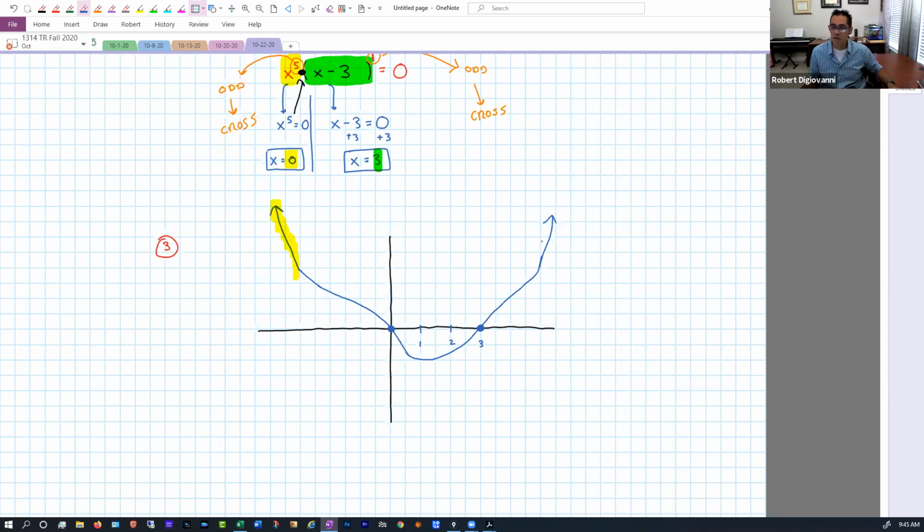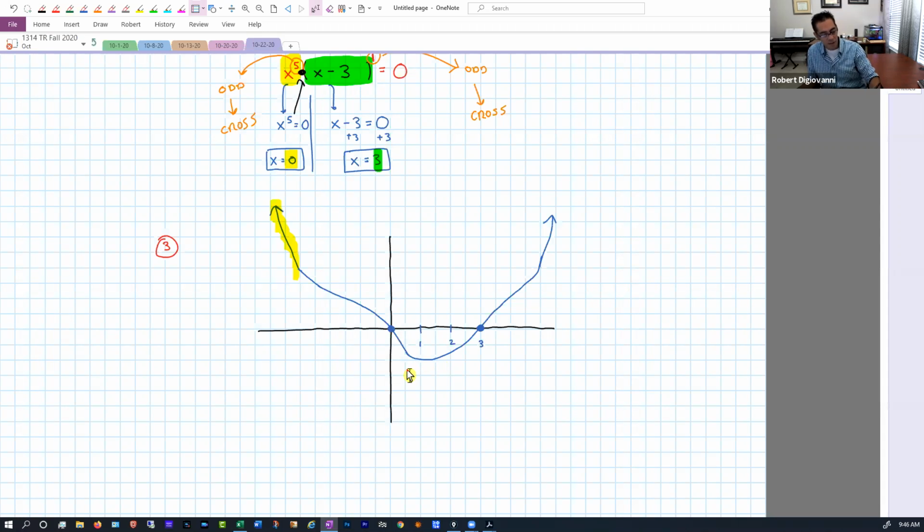That makes sense, everyone? Anyone have a question on that? So that's our answer. That's the picture. I told you before that everyone's picture is going to look a little bit different. The thing I can tell you is everyone's picture is going to have these two dots. It's going to go up on the left, up on the right. And in between these two dots, everyone's graph is going to go below. Someone might come way down here, someone may just skip across, but everyone's has to dip down and back up.